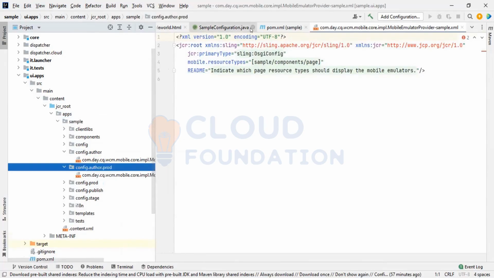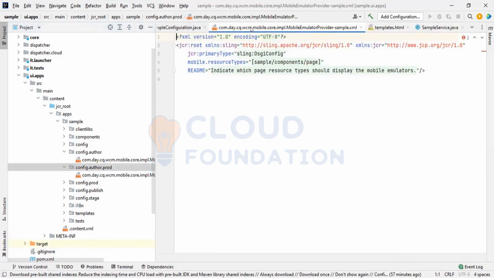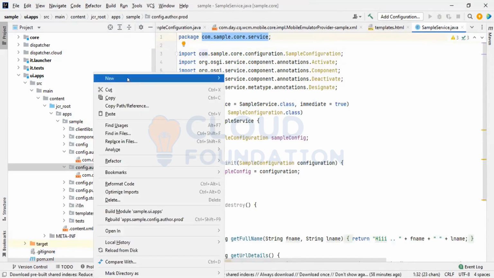How will I create a configuration for my sample service? What was the name of the service? Using the name of the service, your configuration will be created. Here is the package. Let me copy this and paste it over here.